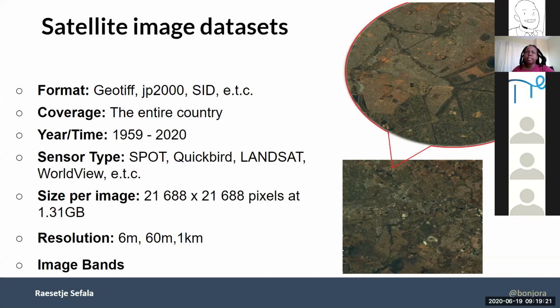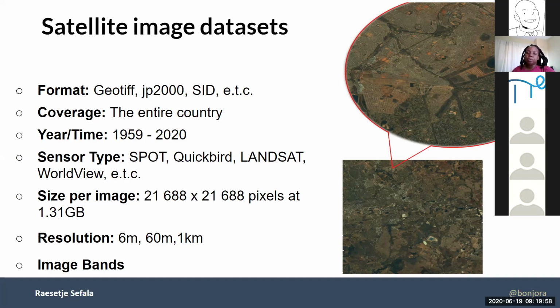If you want to look at COVID-related things, for example, getting satellite images from 2012 might not be very useful, because maybe some buildings hadn't been built at that time, and maybe no settlement was at that particular space. So things might not make sense if there was activity at that space and you are looking at images from 2012 which denote that there's no settlement there. That might be a bit confusing.